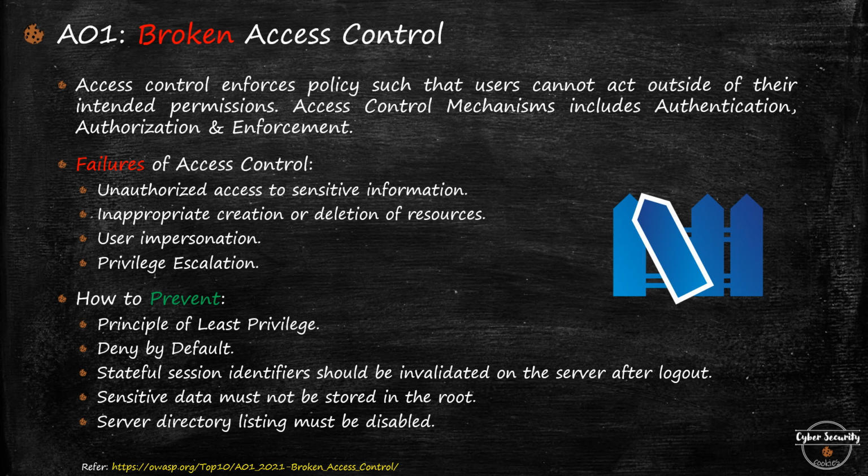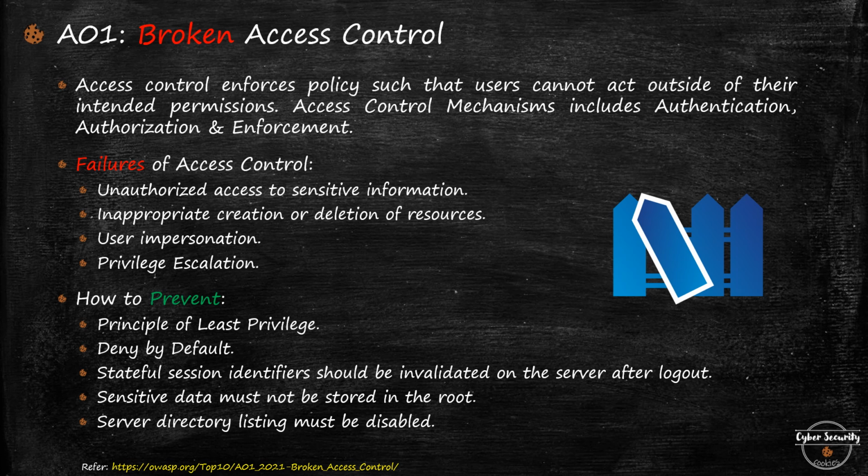Okay, let's start with the first vulnerability listed under OWASP Top 10. That's broken access control. Before we proceed, we need to understand what access control is. So, access control is a fundamental security principle that regulates who or what can access a resource, which can be anything from physical spaces like buildings or rooms, or digital assets like files, applications, and networks. The primary goal of access control is to ensure that only authorized individuals or systems can interact with certain resources, while unauthorized entities are prevented from accessing them.